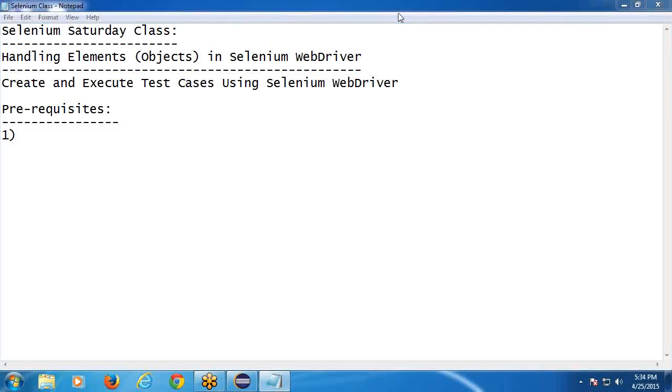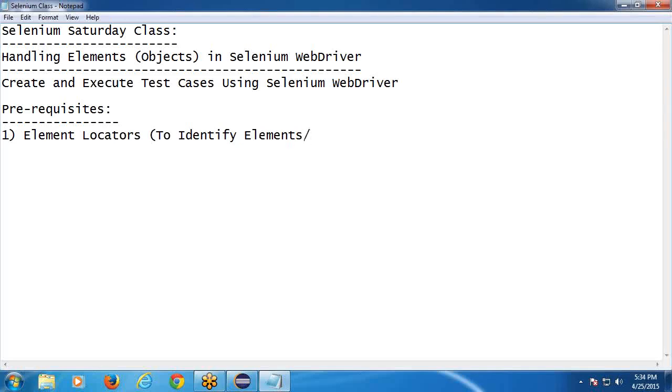Sridevi: Identifying elements. Okay, web element locators to identify elements.